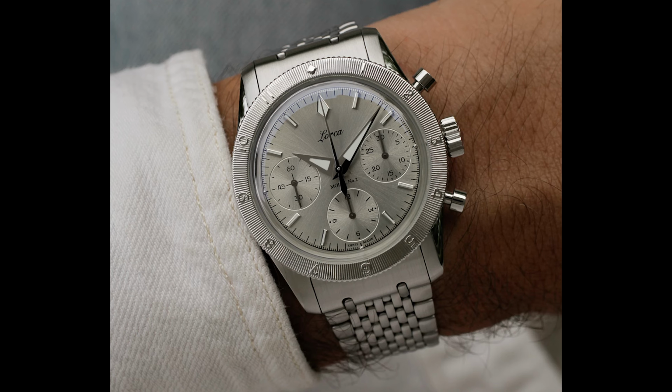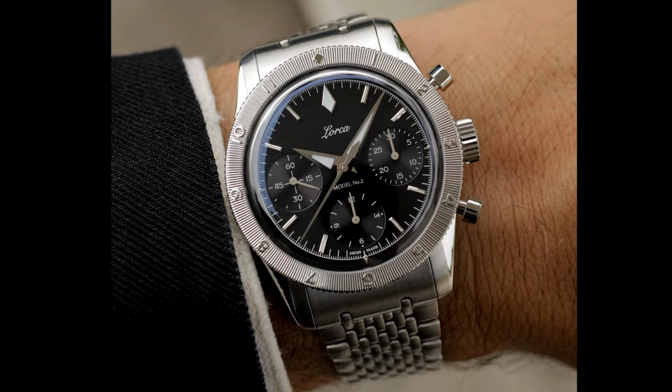Together with a bold set of hands and the shiny sub-dials, the entire watch looks very metallic. The design is really a visible dedication to the world of mechanics, and I see this, together with the component quality, as the big strength of the watch. Despite its modest size, the watch looks incredibly robust and shiny at the same time, and that's rare.